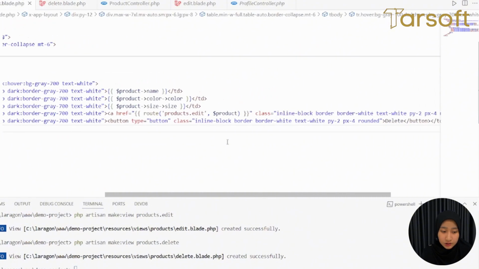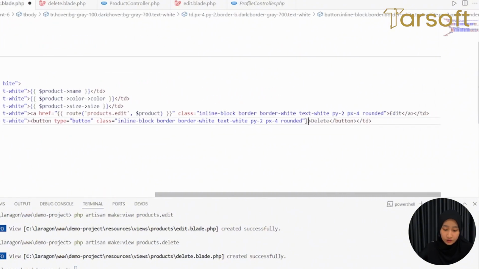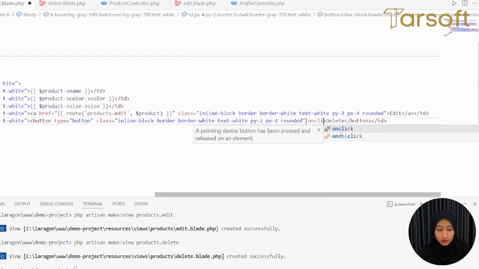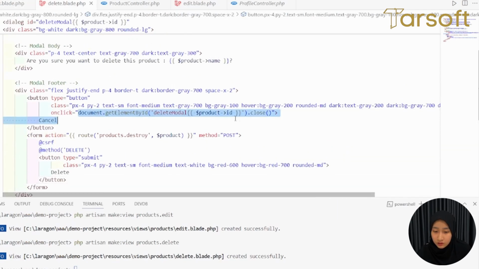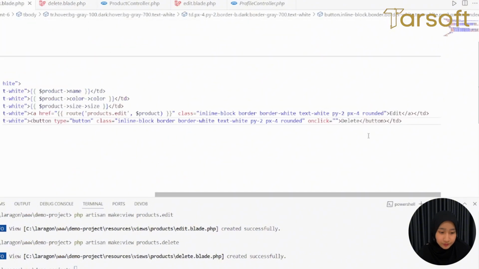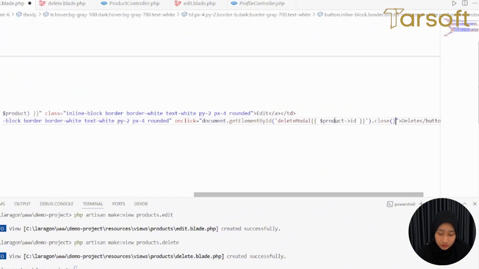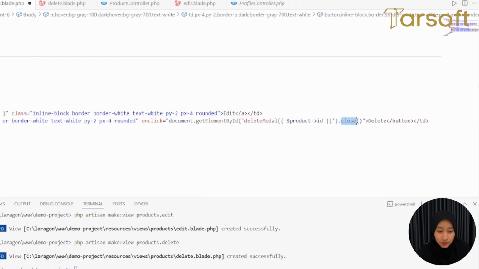Going back to index, and we are going to add in on click. Now if you go here, as you can see, this will trigger the pop-up dialog to close. And if you want to show the model dialog, I'm going to copy paste this, and this part we'll replace it with show model.